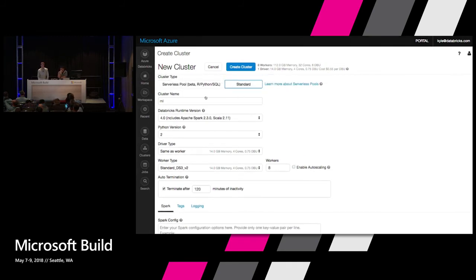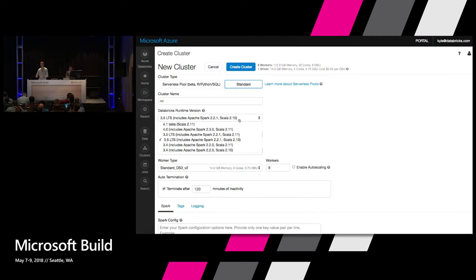On the standard cluster, you have a few more options. You get to choose the runtime version. In the serverless, we're picking the best runtime version that's optimized for sharing. We have a bunch of features as well as Spark configurations for sharing. In the standard cluster, you get to choose the version you want. So this is where it's really easy to switch between versions if you have some workloads that run on some Spark version or even a different Python version, say Python 2 versus 3. Or you want to test the new features. Structured streaming is adding a lot of new features in each new release, so you may want to test the new features before you move it to prod. So you can get access to, say, beta releases before they're available, so you can begin testing. So that's what this 4.1 beta is.